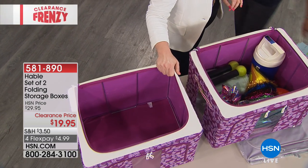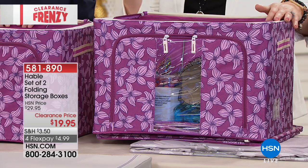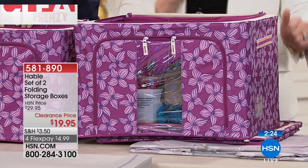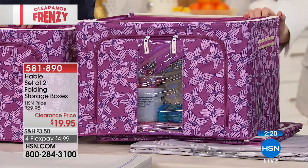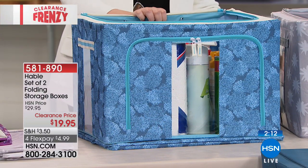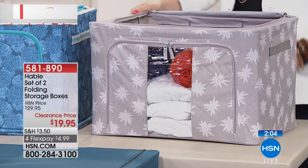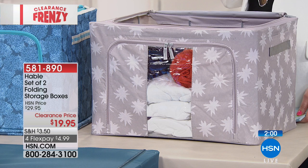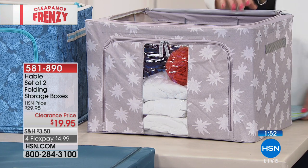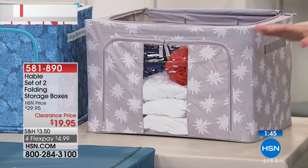This beautiful one is the floret — it's kind of a plummy and pink, a contemporary line drawing style. My sister hand paints all these designs, so they're all exclusive. That is your floret. Then we move over and have it in your blossom. Then we have it in your snowdrop — the gray with the white little flower burst. She painted a chrysanthemum but it's become almost like a star, so it works in children's rooms for a boy or a girl. Then we have the indigo up front and also them in your gray.